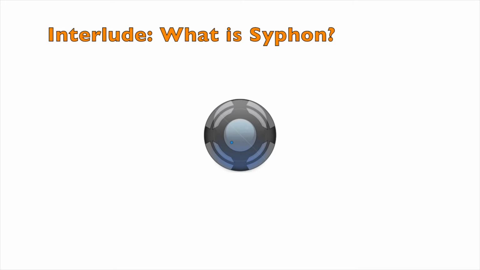I need to use it a couple times, once to route the video from CamTwist into Isadora, and then again to route the video out of Isadora into OBS. It lets you route the video directly using your video card. The video doesn't have to float around in your main memory, so it's relatively efficient.